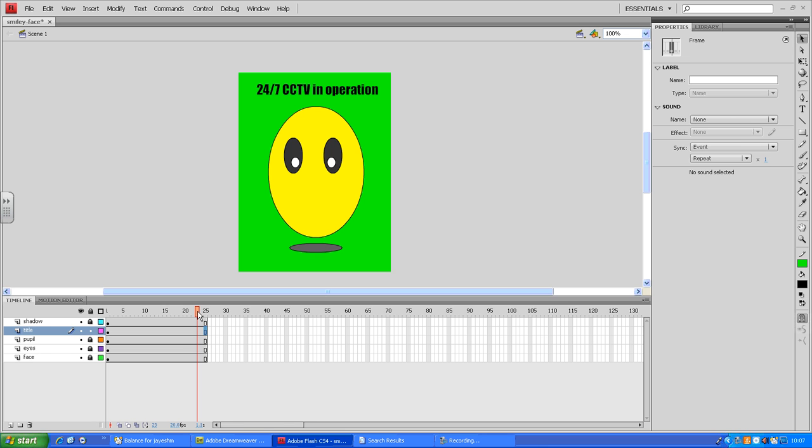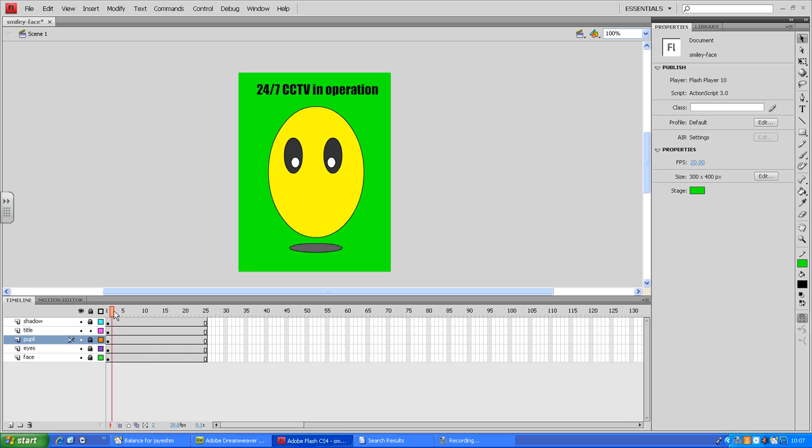So what I want is, now we can see the timeline playhead is moving forward like that, but it is not showing us any change on the stage because as it is moving, there's not a single keyframe ahead which can allow us to make changes. So I'm going to add keyframes only on the pupil layer. Other layers we're just going to extend their preview by inserting frames.